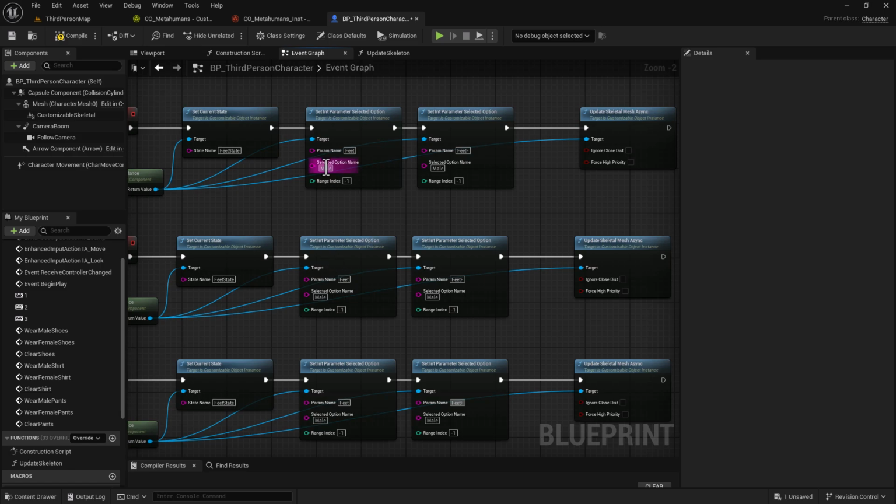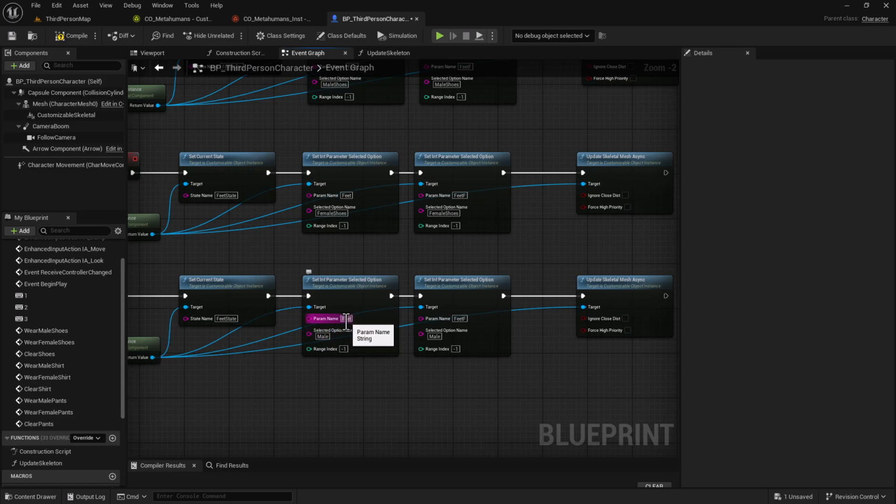Now we're gonna need to do male shoes. And then we're gonna need to do female shoes. And then for this part here, remember, we're gonna clear everything, so we're just gonna do none.